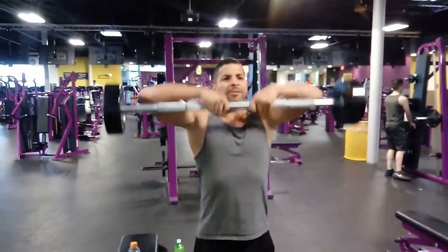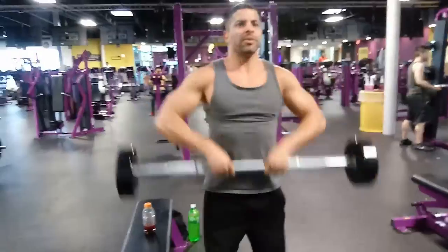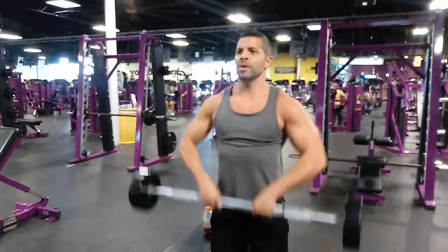And the more out you bring it, the more it'll focus on your front delts, whereas the more in towards your body, it's going to work more of your lateral delts. So just keep that in mind with these and take these tips and tricks and use them to your advantage.